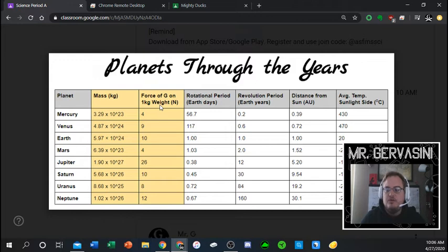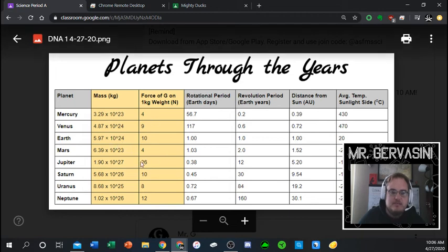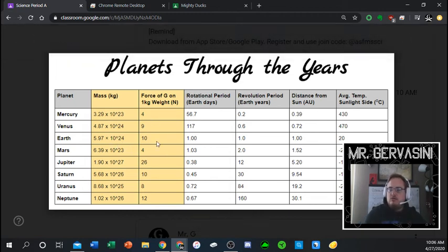So you weigh a third of what you do on the Earth on the Moon, for example, right? Well, looking at the mass in these powers of 10, and looking at the weight in newtons for 1 kilogram would weigh this many newtons. How does mass relate to gravity? What is the relationship? Is it a positive relationship? Is it a negative relationship? Is there no relationship whatsoever?